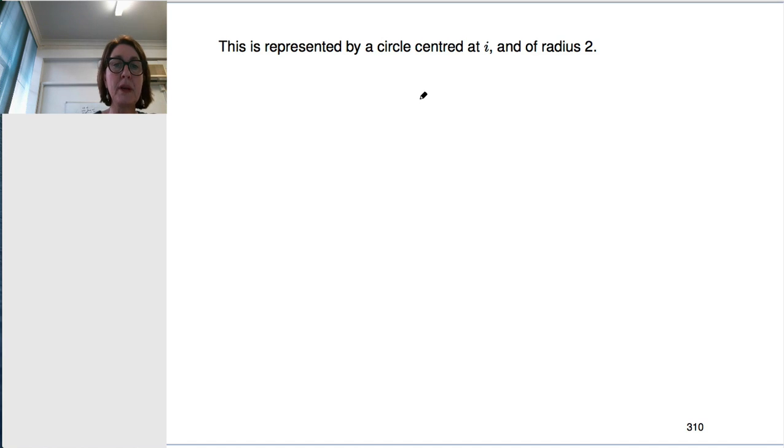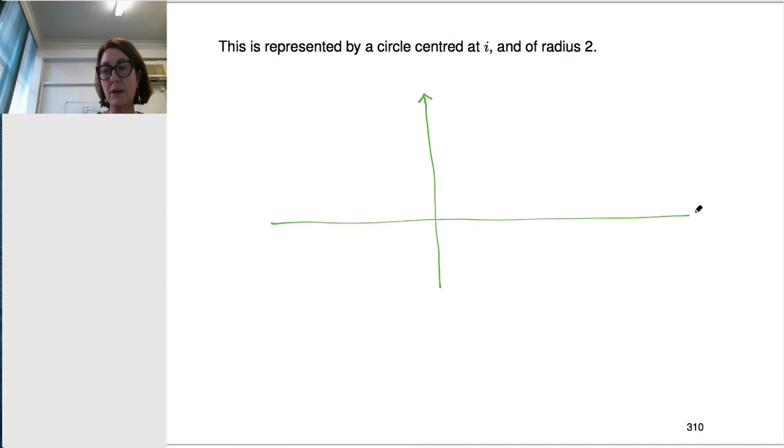Okay, so let's draw a picture and see what we've got here. So I'll see if I can draw some straight lines this time. That's a bit better, isn't it? So that's the real axis, and this is the imaginary axis. And remember, we're looking at the modulus of z minus i equals 2. So this is our fixed point, z naught. We're going to draw that point here, that's the point i, on the imaginary axis, and we're looking at all complex numbers z whose distance from i is equal to 2.